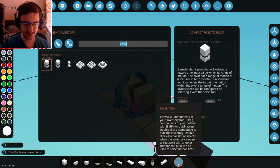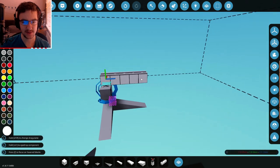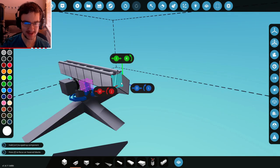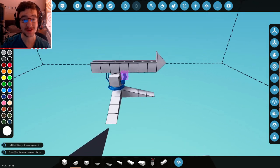We're then going to get ourselves a track, like this one, and we're going to do something like this. Okie dokie, excellent. This is good. And we're going to do something like that. Very nice. And then finally, we're going to stop it just like this. Very nice. Okay, so this is our mortar system.